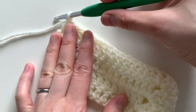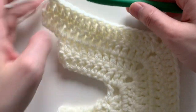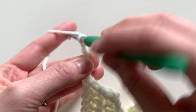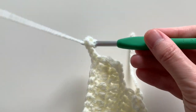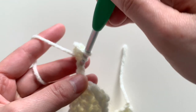Okay, here we are. Now at the very end, after 15 double crochets, we're going to chain three as we've been doing to add some length. One, two, three. Now we're going to turn your piece. In this next part, chain two, double crochet in the third chain from the hook. We're going to make that into a double crochet, and then double crochet across.